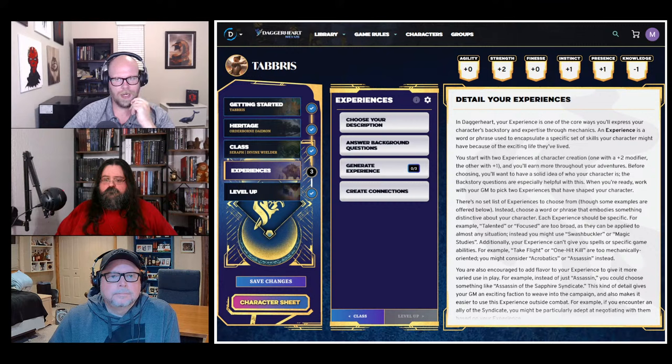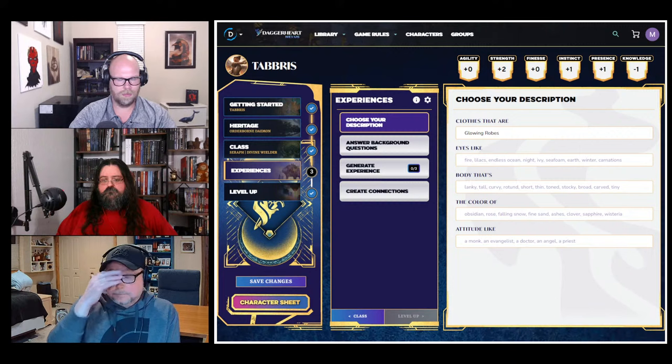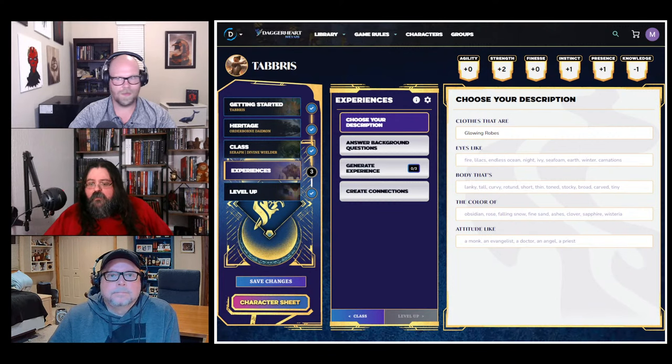Those are the main mechanical things. We chose a heritage, an order-born demon. We chose our class, which is a divine-wielding seraph, and then here are your descriptions. In this case, it wasn't as clear that you would just type, but the text there gives you ideas of what to type in, which I thought was very helpful. You can make them look like whatever you want. I think that's pretty cool.